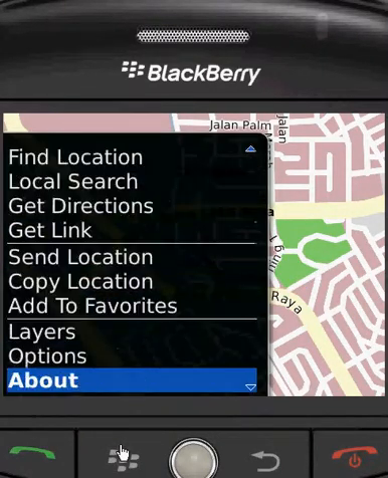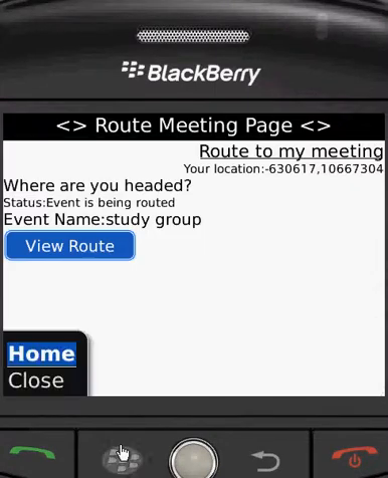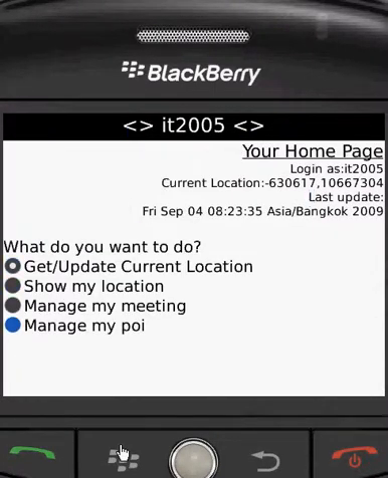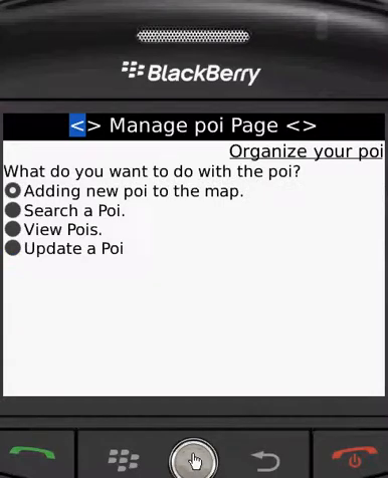Now we want to go into the POI feature. POI is basically point of interest. Point of interest is simply our defined location. So I'm going to give you some examples of them.